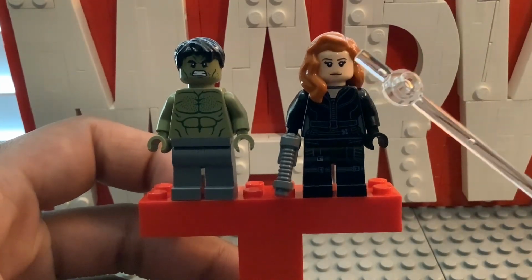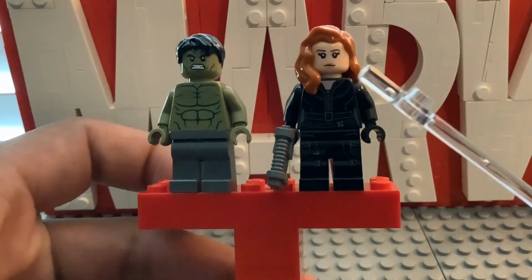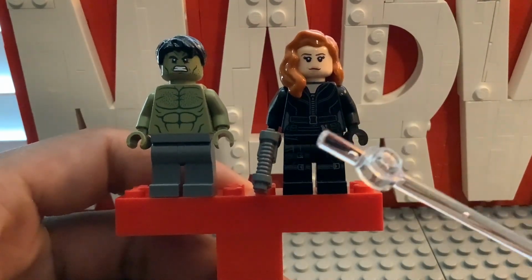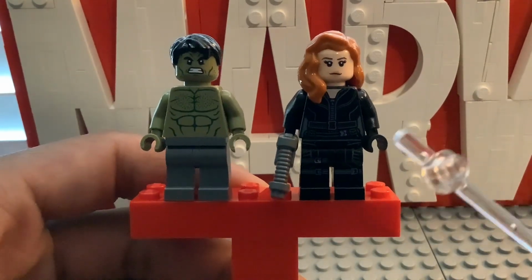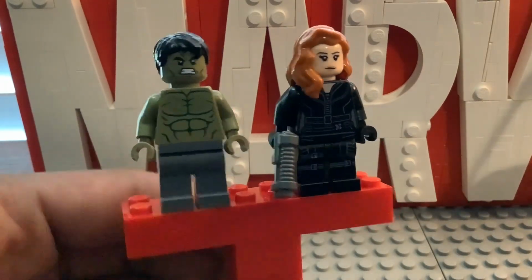We do get that same face print right here. And also we have that same torso printing from her 2012 look, but this time with the plain black arms instead of just the printed ones. And we do get the same hip and leg printing that we've been getting for a few years. So yeah, I wish they gave her a different suit, which is the Iron Man 2 suit. That would have worked perfectly for her.